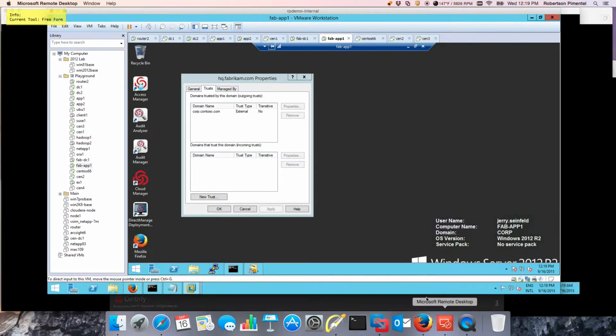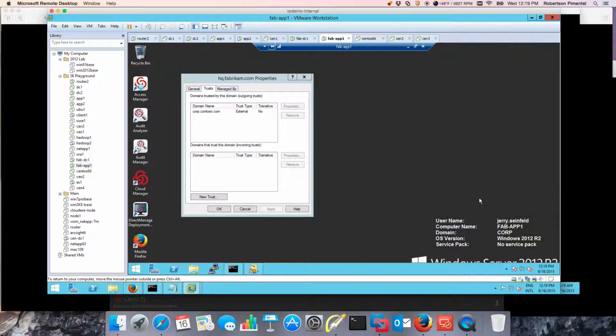I'm going to show you an environment that I have, my Contoso environment, right? I am sitting at the Fabrikam domain that has an external one-way trust to the core Contoso domain. What that means, based on the directional trust, because Fabrikam trusts Contoso, is that accounts from Contoso can access resources in Fabrikam. That's the main principle. A lot of the solutions out today don't provide very robust access.